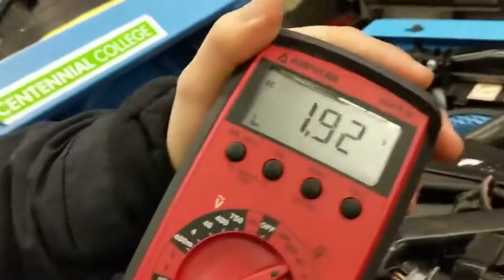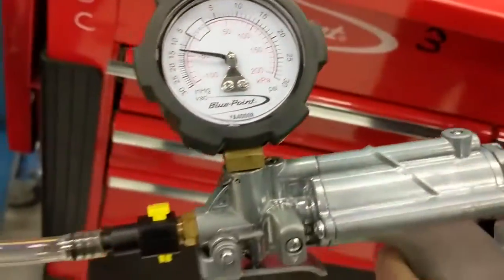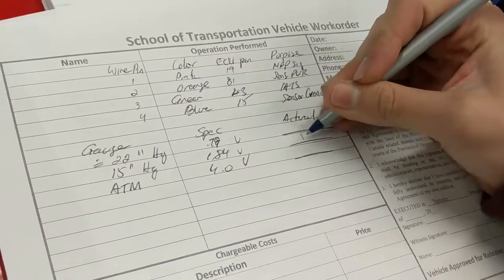Yeah, that's good, 1.9, 1.8. This hose is not 100% sealed perfectly, so that's good, that's your second stage. You would write it down. So 4 is the same, obviously, atmospheric's the same. Then the second stage you had about 1.9, let's say.